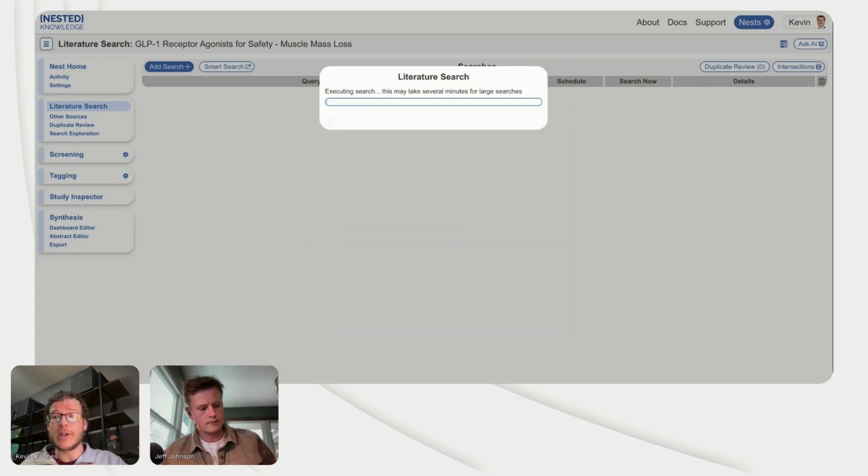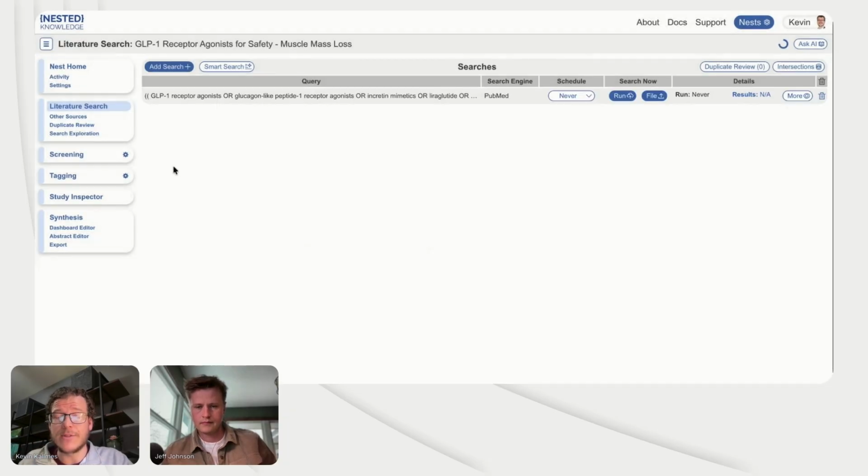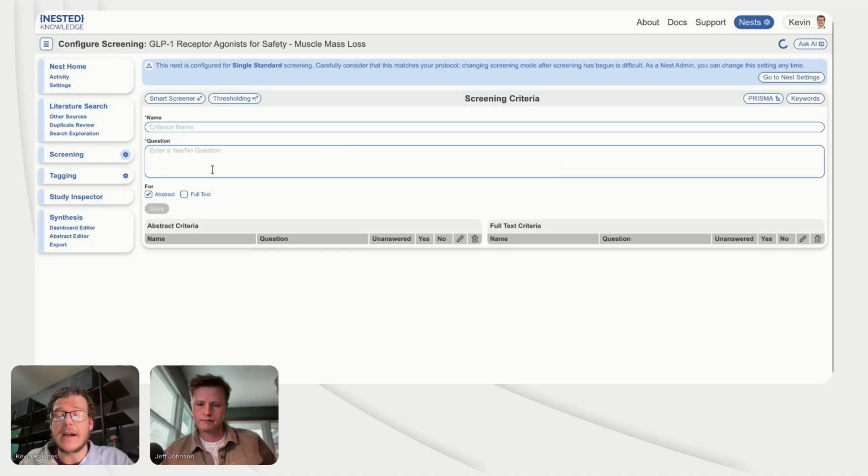While that is running, I think we can run forward and configure our screening reasons. But I should call out that this, like the other tools shown here, is fully validated. We actually did a comparison of human versus AI by taking Cochrane reviews, feeding the first sentence to Smart Search and then seeing if it could replicate them. And it was able to find 80% of the records that Cochrane reviewers reported. So certainly far better than what you get with the foundational model, but more at the level of a junior researcher that you might want to refine. So we certainly want to highlight the human in the loop on that portion. But why don't we just move forward and start configuring screening?